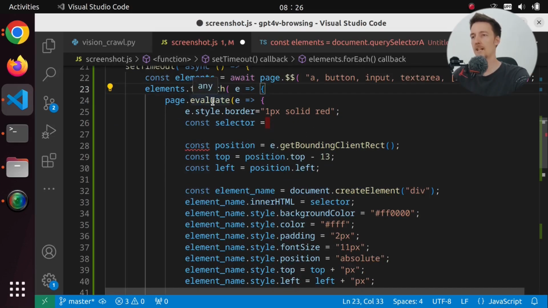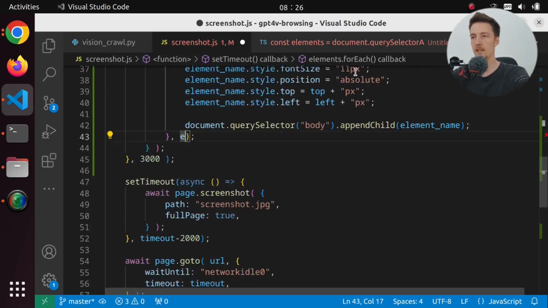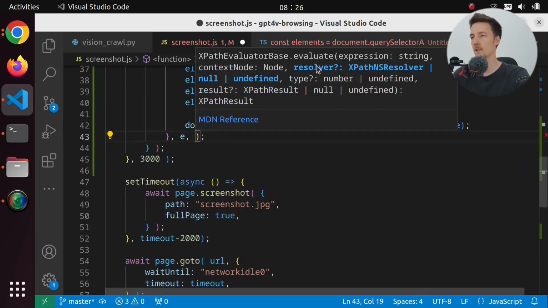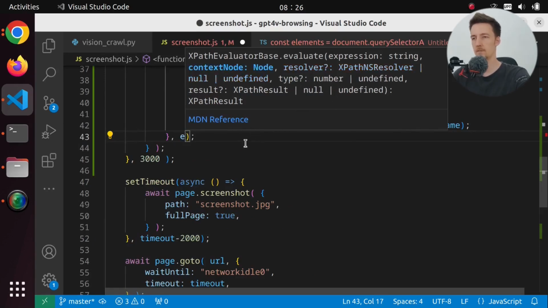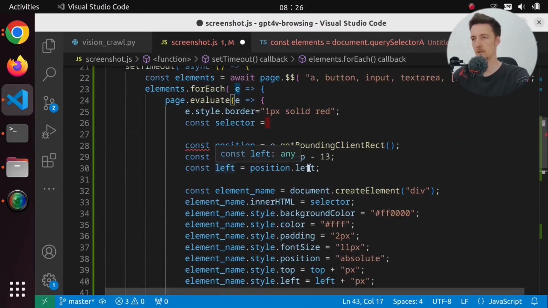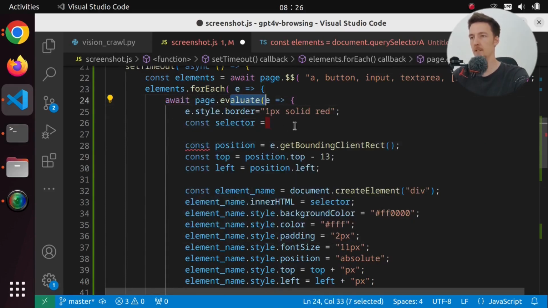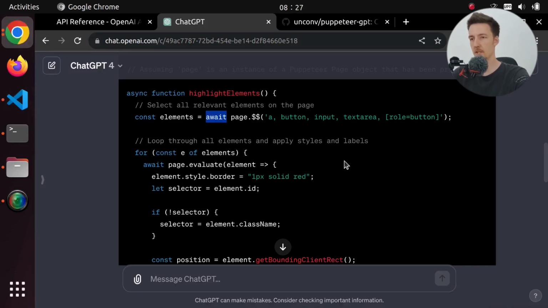I think we can pass in something else to this function. So after the E, can we pass resolver? No, we cannot. I thought we could pass in some other variable here, but maybe not. And I guess I should do await here as well when I evaluate. But let's ask ChatGPT.